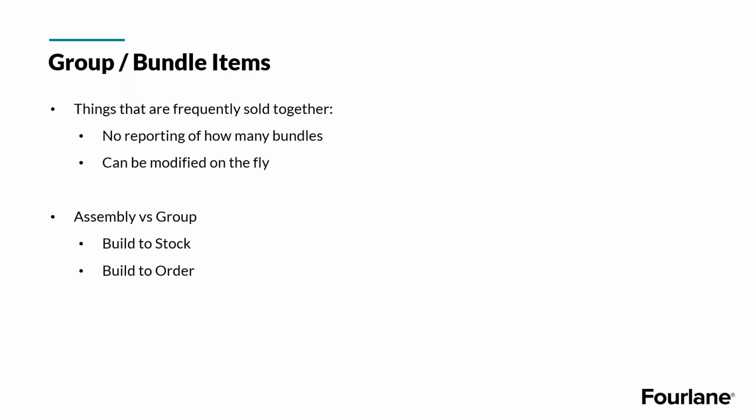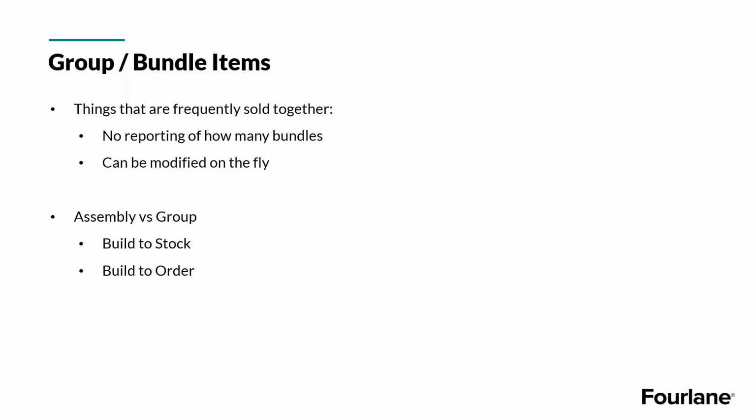So I always go back to a set of Harry Potter books, right? If I have a box set of Harry Potter books with each of the books inside of it, that is on my shelf. That is an assembly that I put together ahead of time, right? I put it together, I split them into the little box set, and it's put together ahead of time. That's an assembly. That's something I assembled ahead of time. Group item would be somebody comes in and frequently says, I need to buy all the Harry Potter books. Can you please gather them together for me? Right, so not assembled ahead of time, but frequently sold together.